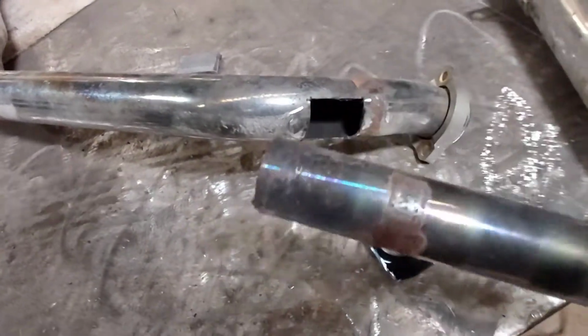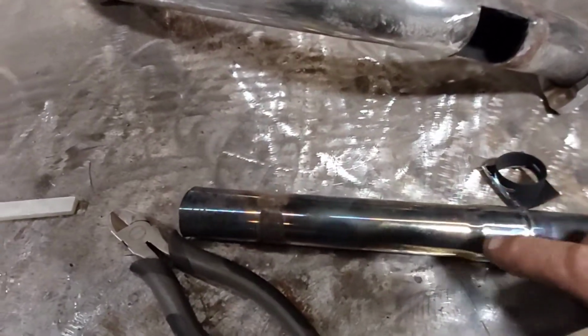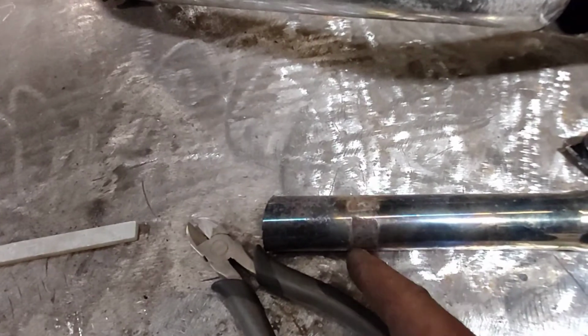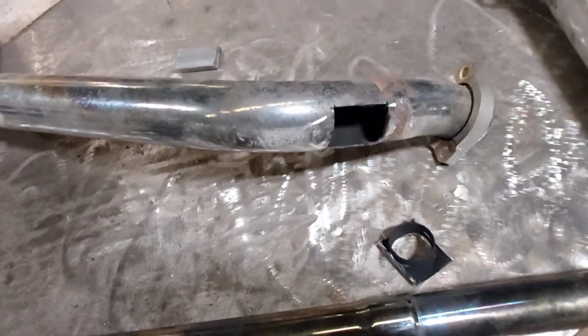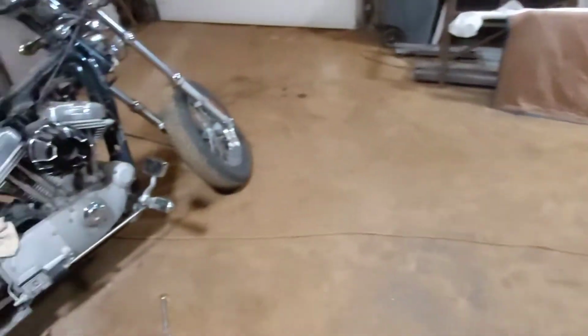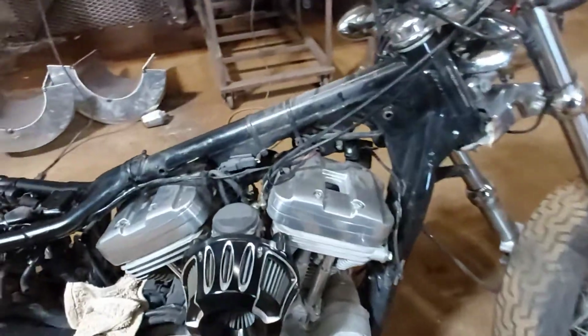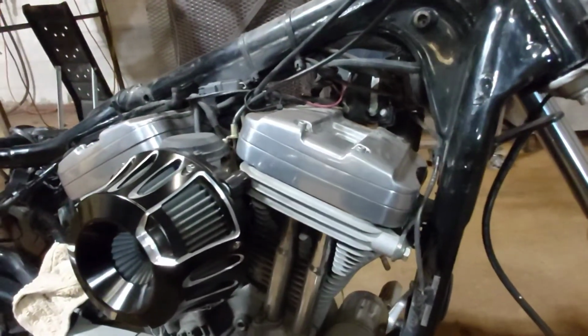what you can do is cut a slice of this pipe, which, I believe, is stainless. So you cut a slice of it, you rip it in half, and then you open that up and use that as your patch for in there. It's not real complicated. And if you don't know how to take those pipes off, this is an '03 Sportster custom, the 100th year anniversary.